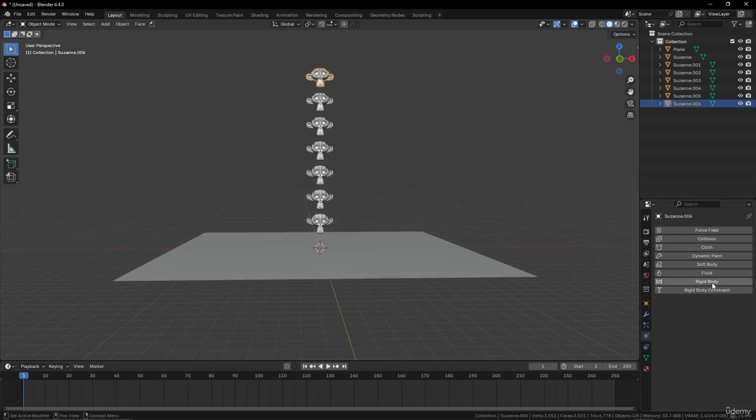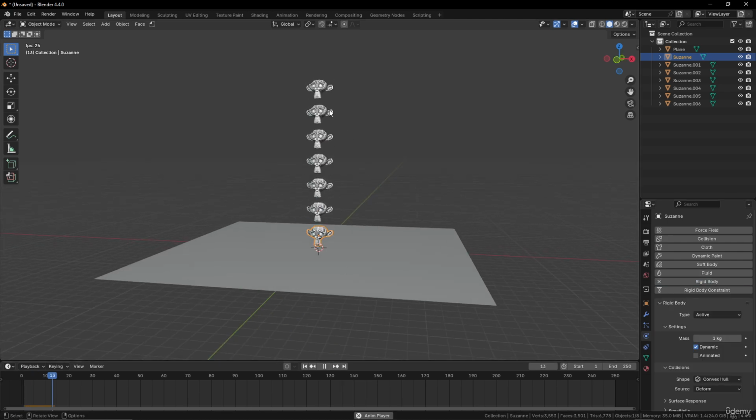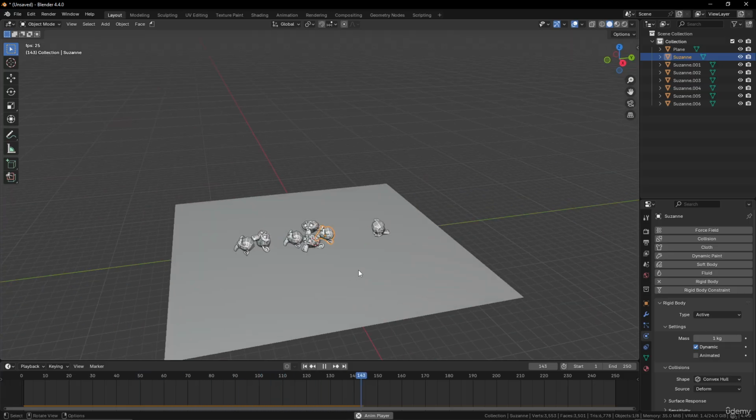And if I tell that one rigid body active and I make the same for all those ones, we will see that we have some shortcuts to make this more effectively. Okay, so I will just add just like that, very simply. Okay, again and again for that one. And now if I just play the animation, I will see all the little Suzannes fall down, and they will be affected by the gravity itself. So it works well, no problem with that.